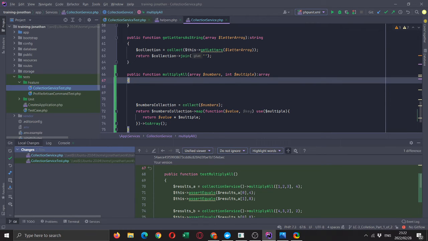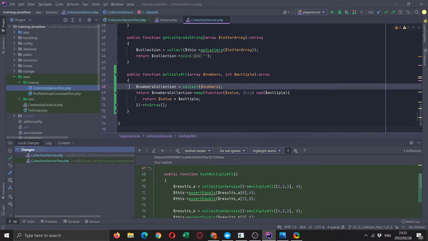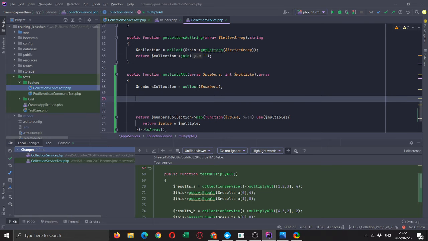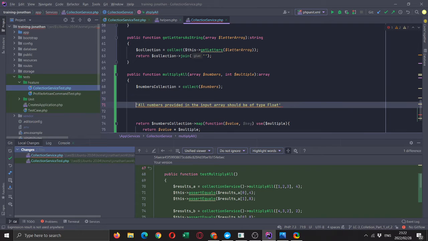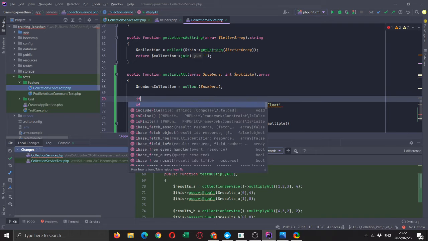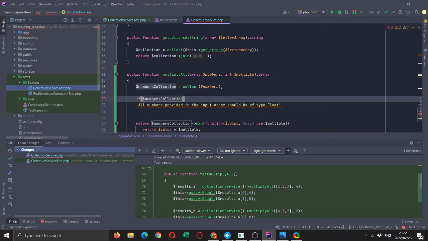Okay, so what I think I will do is keep working with collections, and this is the error message that we want to throw. So we will be doing an if, and then we'll do numbers collection, we'll filter it, and the filter logic will be if it is of type function, so we'll do value. You know what?